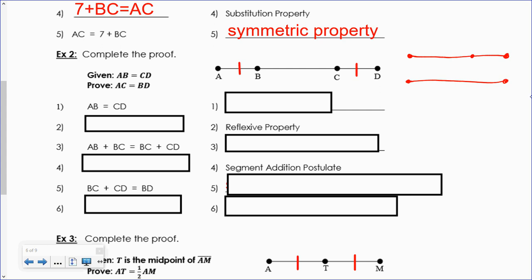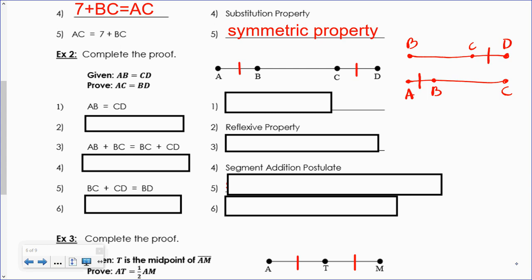I don't think I did that right. Hold on. Some people like to draw the segments separate. Remember how I mentioned they're overlapping? Some people like to draw them separate, so it makes a little bit more sense. So this would be B, C, D, and this would be A, B, C, like this. You can draw them separate. Like that. That sometimes helps people kind of spark an idea on what they're supposed to be doing, particularly when they're overlapping. I'm trying to prove that BD is equal to AC.